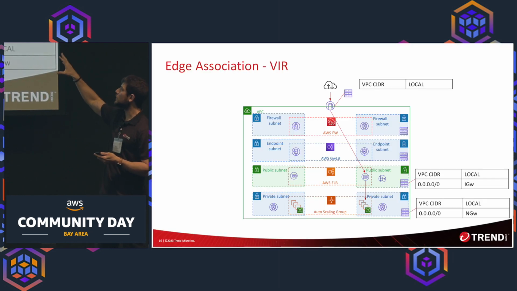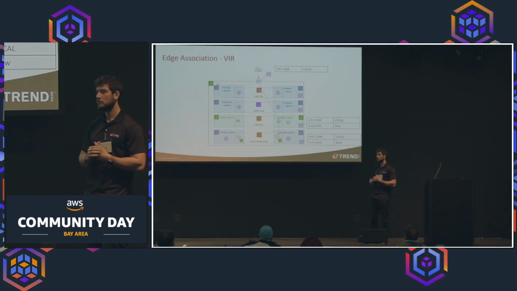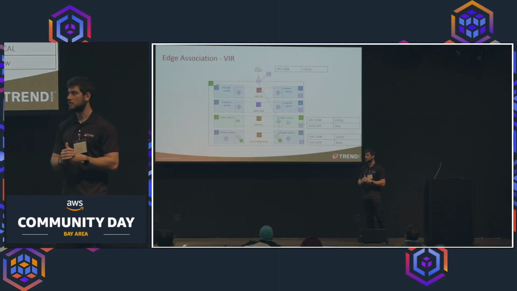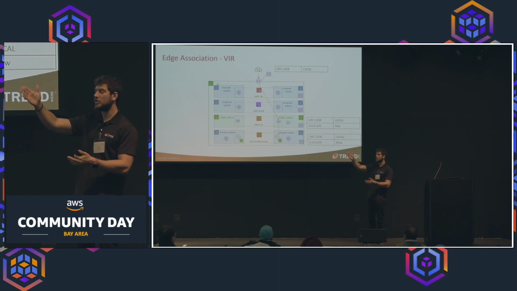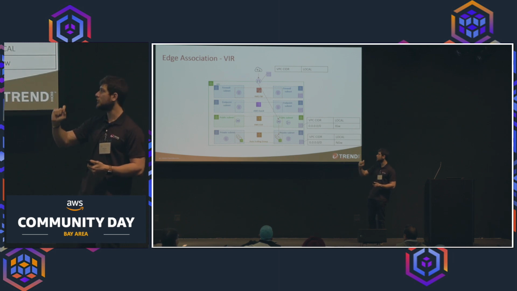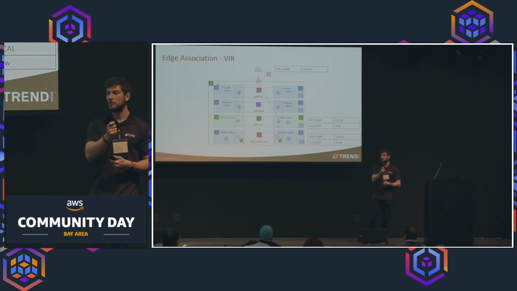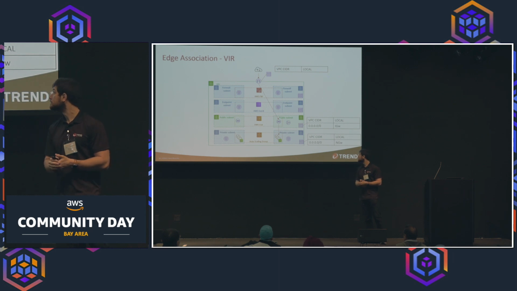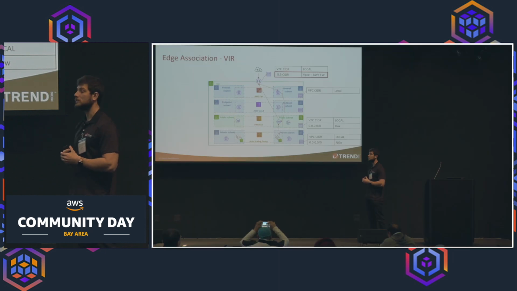By default, all the gateways have a route table associated with them, and it's going to be only the VPC CIDR local. If you look around, you're never going to see it. So what you need to do is create a route table. You're going to have in there subnet association and edge association. Under edge association, you're going to need to select the internet gateway or the VPN gateway that you want to control and to associate that route table. And doing it, you're going to be able to, in this instance here, use the ELB subnet CIDR as the target, and then as destination, the VPC endpoint that's responsible for the AWS firewall. This is how you hook it in.